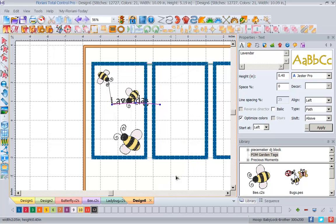So what this is going to let me do is change how this baseline looks. So you can see here I'm moving this around by these blue boxes, and I can change the way this baseline lays down. So I can put it however I want it to go around with my bees. Now it has a Bezier curve in it. That's this little curve that has these two little boxes on it, and it helps you change the curve however you want. So we're just going to come in here and play with this until I get it where I want it.